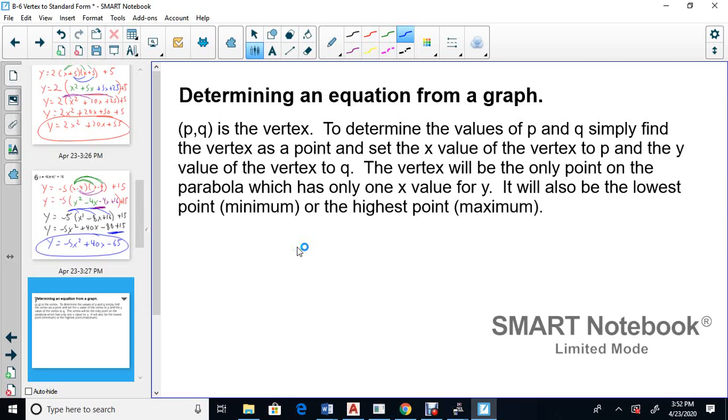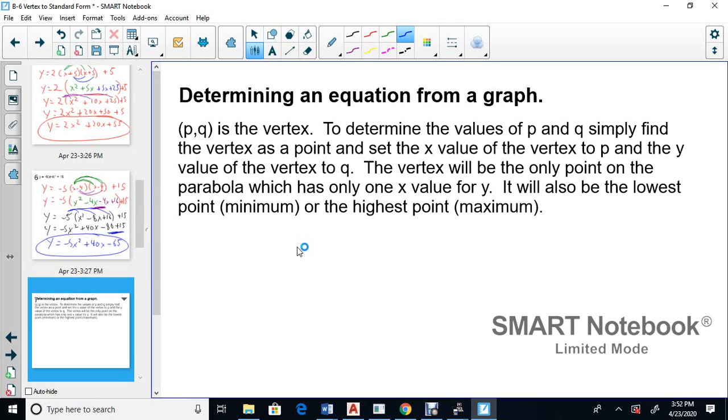Okay, in this part of the video, we're going to determine how to get an equation from a graph. So we have to find the vertex. It's just the point on the graph. I probably wrote a little too much here. Later when I do it, it might be simpler than reading all this, but I wrote quite a bit. So let's read what I have.